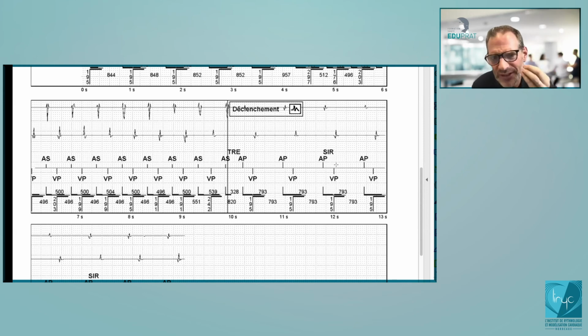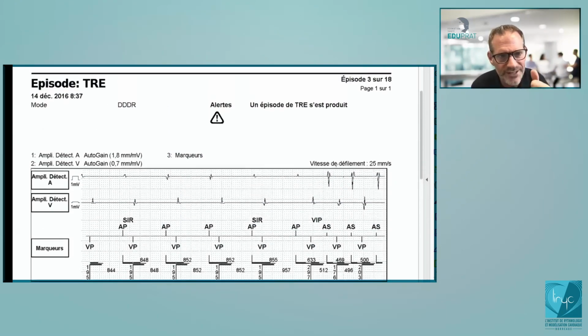So I'll show you this tracing just to explain two things. First, if you want to see the episode of PMT, and I think that's very important and interesting in many cases, you need to program it. The question is that then you will have to define a priority, because if you record PMT, the thing that you don't want is not to record, for example, automatic mode switch or this kind of thing. So you need to define a priority. But I think it's important, I will program it as low to see at least one episode of PMT to check if it is a real PMT and what is the reason for it.